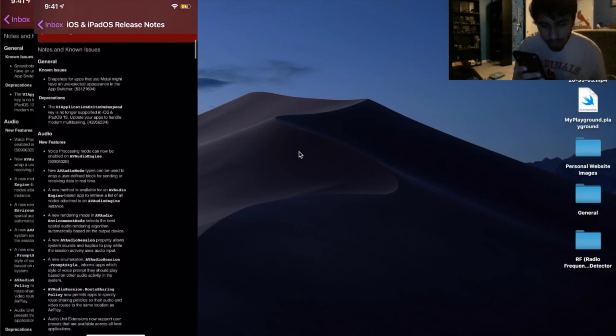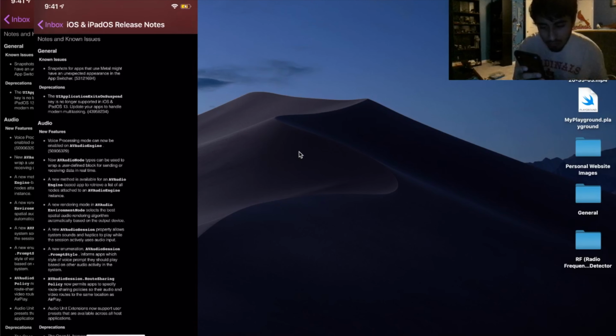Let's go to the audio here. It says there are some new features, actually. Voice processing is now enabled. There's apparently a new AVAudioMode, which, according to this, says types can be used to wrap a user-defined block for sending or receiving data in real time. That's interesting.